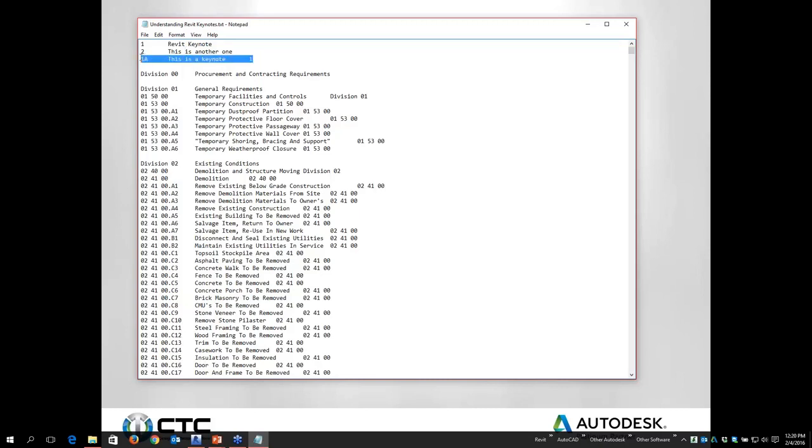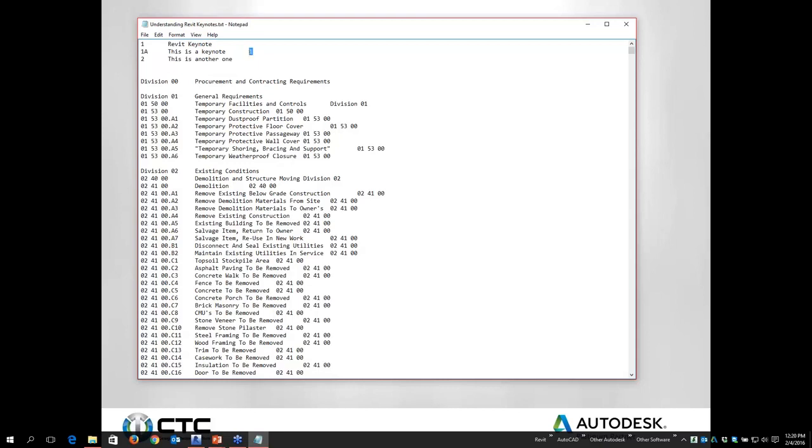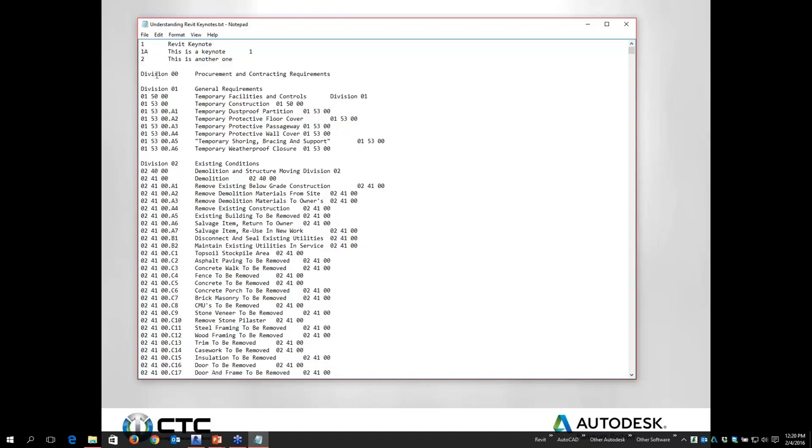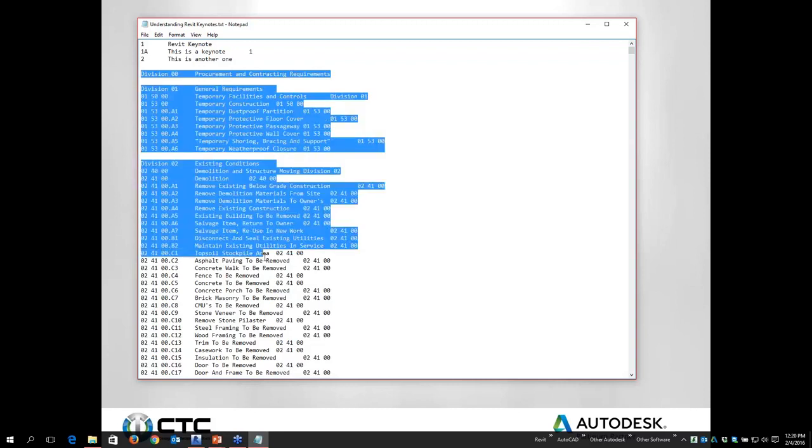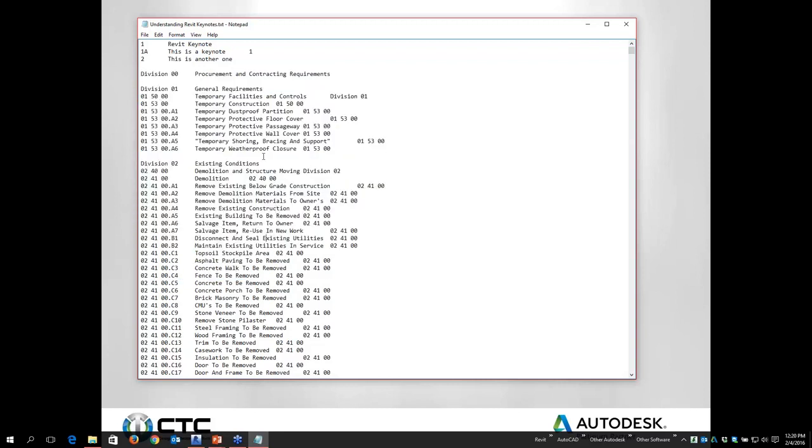So if I wanted to take that and actually put it back up here underneath this one, so it's right underneath, it makes it a little bit easier to edit afterward. But I can give these any numbers I want, and if you wanted to keep this formatted the way I have it here, I have it as keeping the original out of the box Keynote, and then at the top I put my own, or at the bottom I put my own. And then once inside Revit, we can see how this works here with formatted. So I'm going to go ahead and save that.